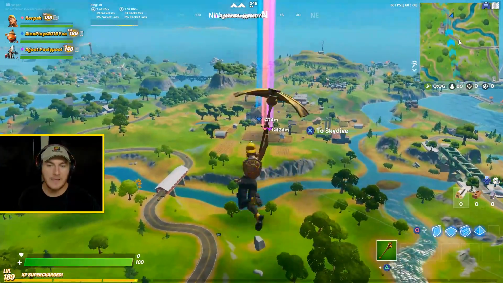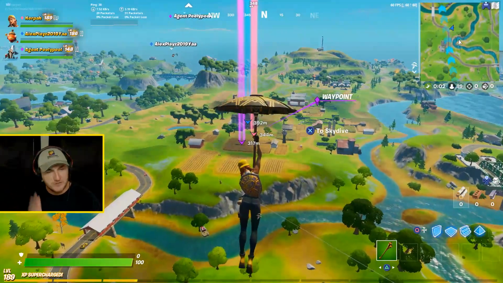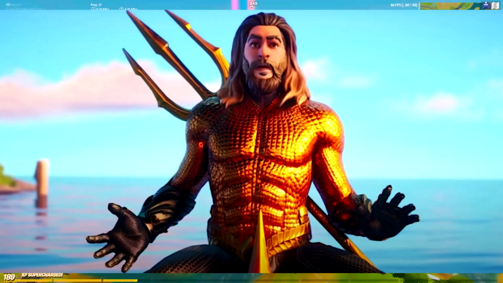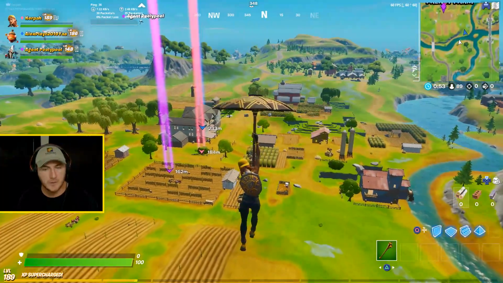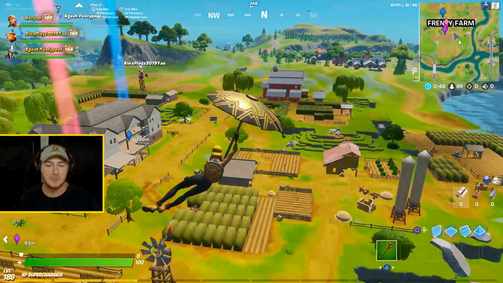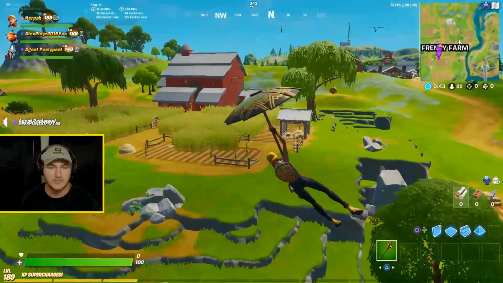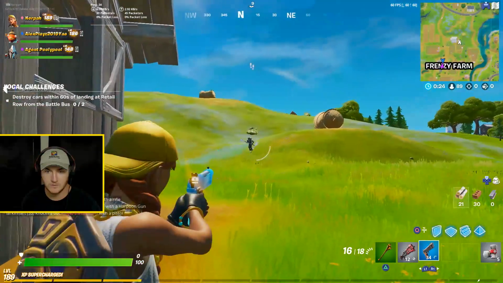Now, the trailer that the first skin and hidden reward we are going to be taking a look at today was featured in was the Aquaman trailer, which of course Aquaman skin came out a few days ago here in Fortnite. They also released a special trailer for it, which showed Aquaman and also the Black Manta skin as well, because that is a part of the DC universe, and it was released into the shop around the same time Aquaman was officially out in Fortnite.